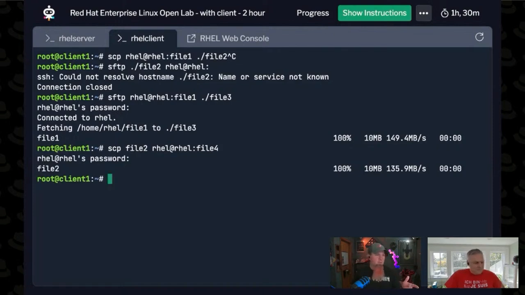Try not to use SFTP to copy a local file to a remote. There must be a different syntax to make that work, unless I typoed something and didn't realize it. I don't think I did. But that's our examples for moving things around. Like I said, super basic. We're going to get a little deeper in the deeper dive because that's what it's for.